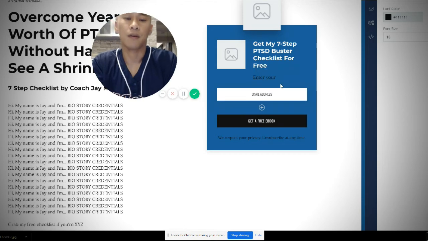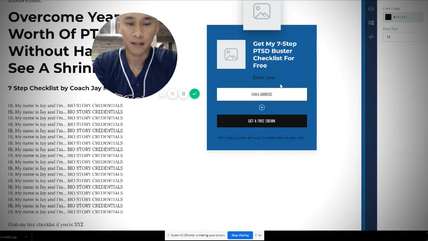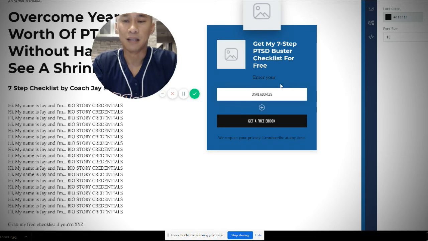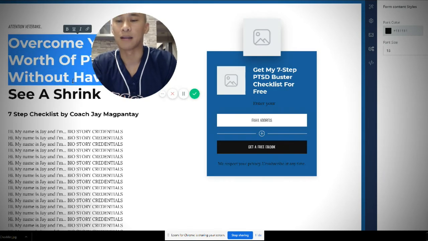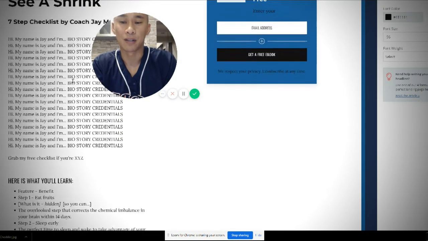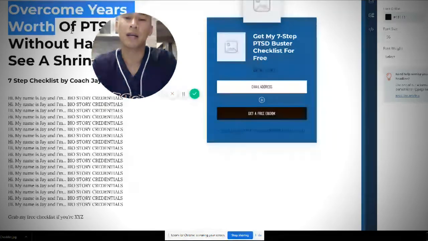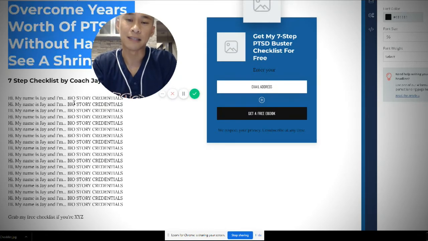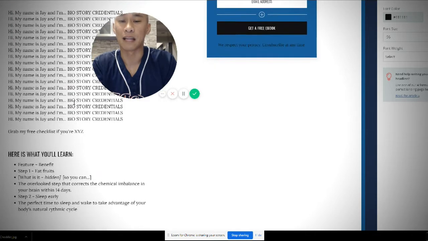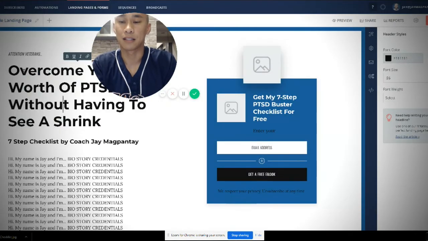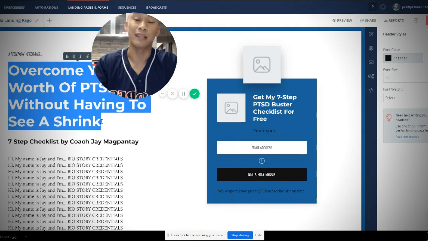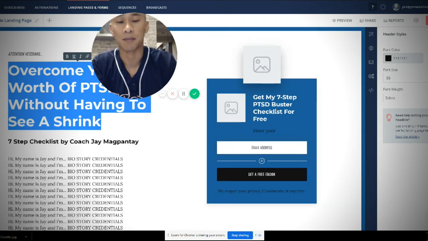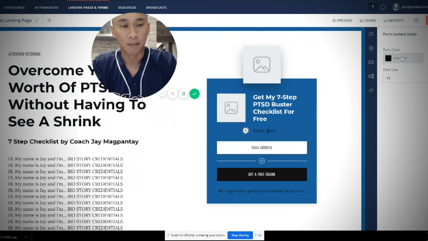Enter your email. Now this stuff is not as important. Really, all this stuff is not as important as this. Your headline is the most important thing on any website, any web page, because within 2 seconds someone will decide whether they need to read the rest of it. The way you write good headlines is, again, by knowing what your target audience wants and what they don't want. What are some of their problems?